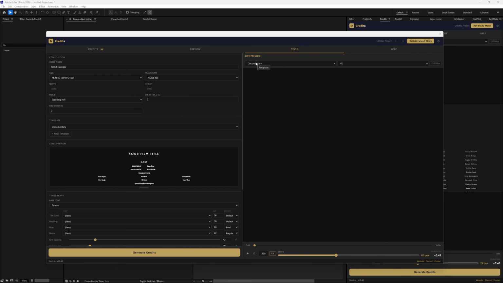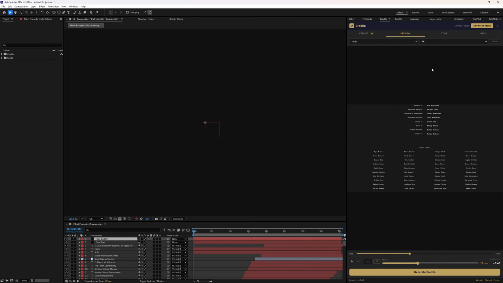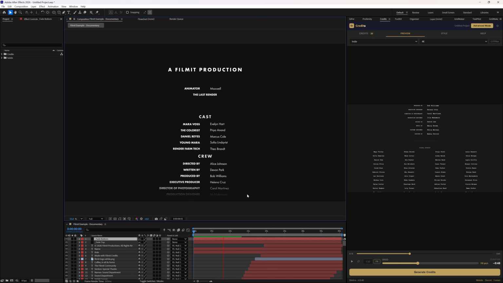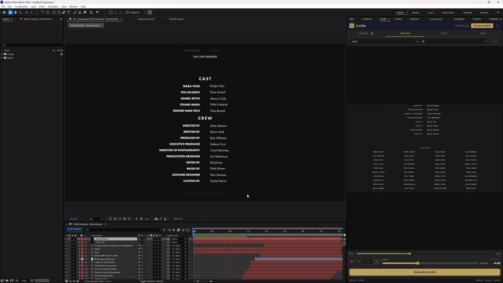And now we want to generate credits. Just hit generate. Like so, it's making our After Effects composition. Let's close this out. Let's fit this to frame and play these bad boys. And there it is, credits. Now you can change your frame rate afterwards or pick your frame rate inside of credits to generate. Otherwise, this is the gist of credits.